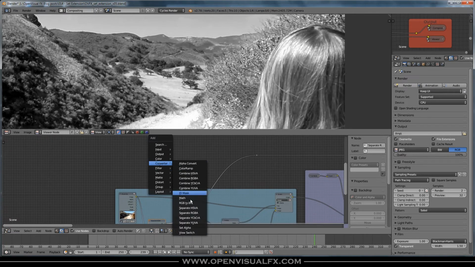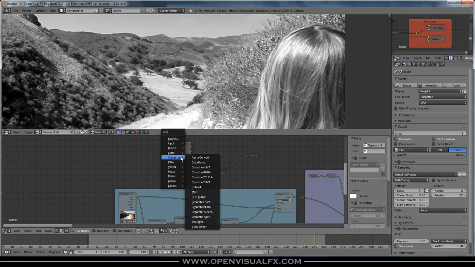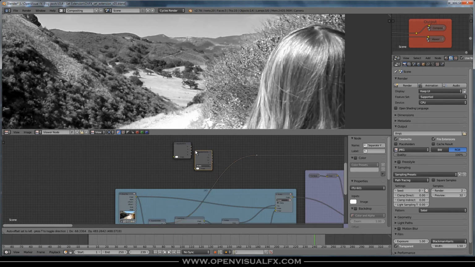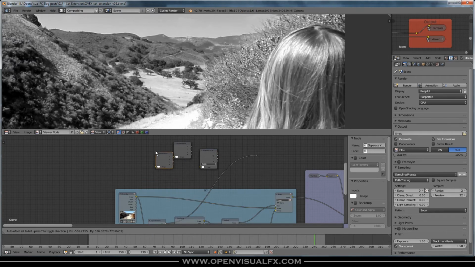If we go under Converter, we're using the Separate RGBA to look at the red, green, and blue channels. However, we've got Hue, Saturation, Value, and we've got these other two that I'm honestly not sure about. I think this is chromatic stuff. I don't even know. Let's just throw these in here and take a look at what they offer us to work with. And this one as well.